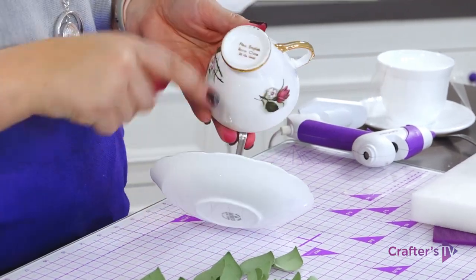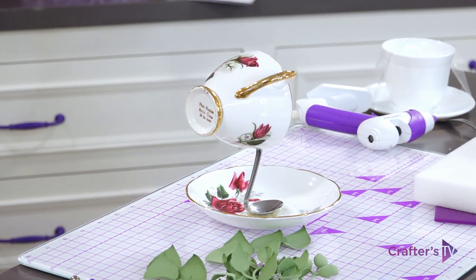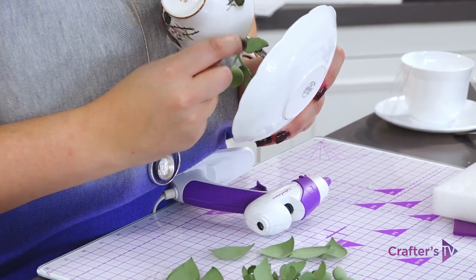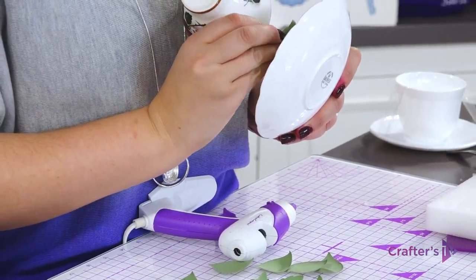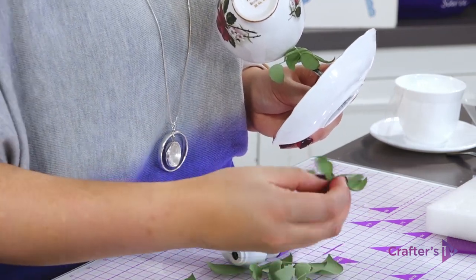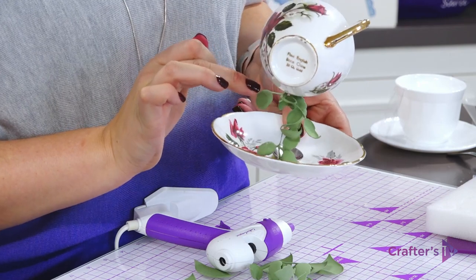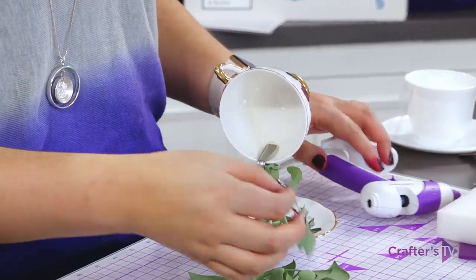What I do first of all is cover down the base of the spoon. You'll need a lot of hot glue for this, so get a couple of spare glue sticks and you're ready to go. Come in with your glue gun and put a little bit down the edge. You've got to be really careful and gentle not to burn yourself — the glue gun is the lethal one in all of this, as opposed to the iron, maybe because we're very conscious of the iron and not so conscious of the glue gun. I've just covered all the way down the back of the spoon. Don't worry, we can make it look better towards the end, but I just want to cover the spoon first.